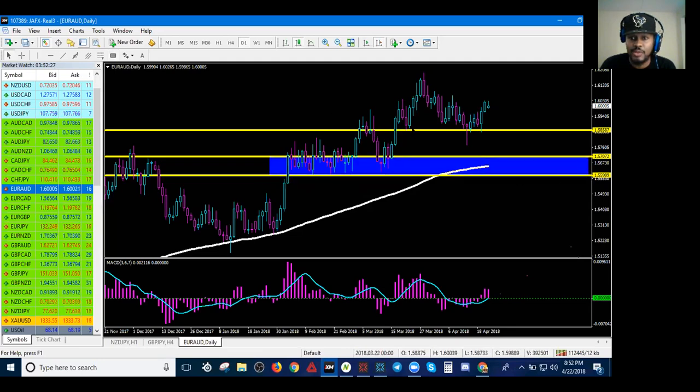We won't get confused, because if you just draw lines, it'll start to get confusing as you work yourself through the week. You're like, wait, was this the top? Or was this the bottom? So you want to make sure you put these color-coded areas together. So throughout the week, if something moves back into your zone, you have a lot of information to work with. Now you can essentially make a better decision.